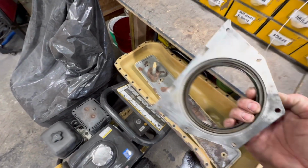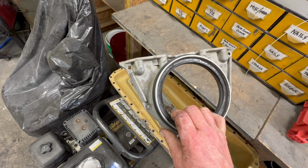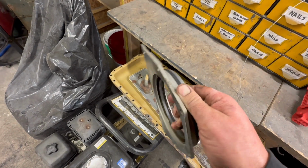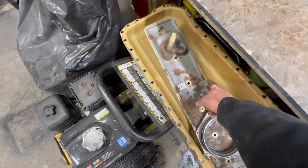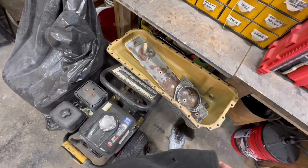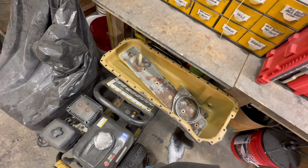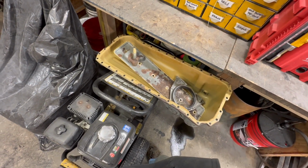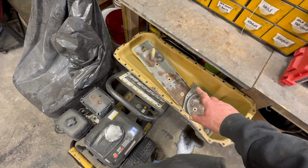Pulled the rear main out. I'm not going to tap that out until I have the new one later this week, so that I know I get the orientation back right. And then there's a wear sleeve there and all that. It's funny to see that this engine was obviously painted Cummins tan. And then once it was assembled, they painted it Ford gray, because that was the customer. But anyway, she's going to go back to tan. So that's done.